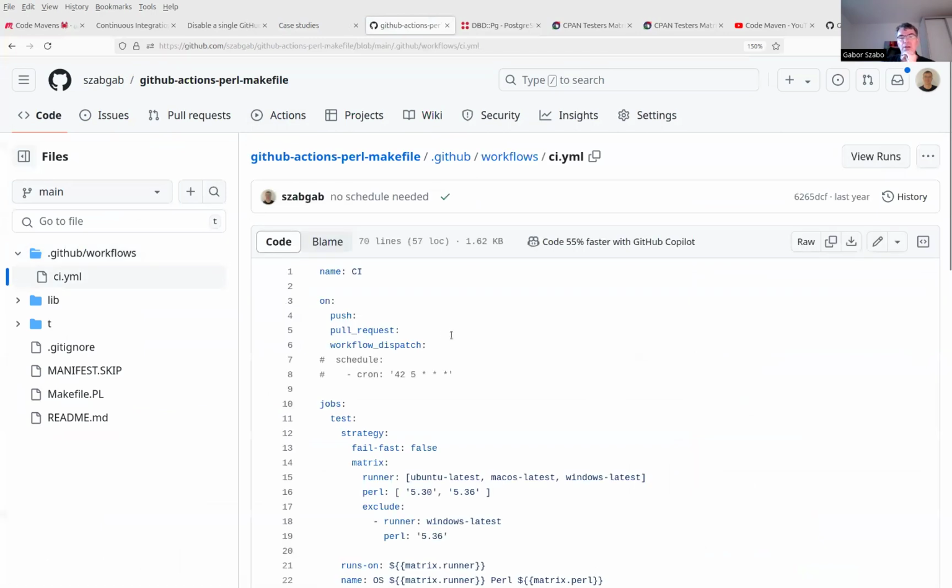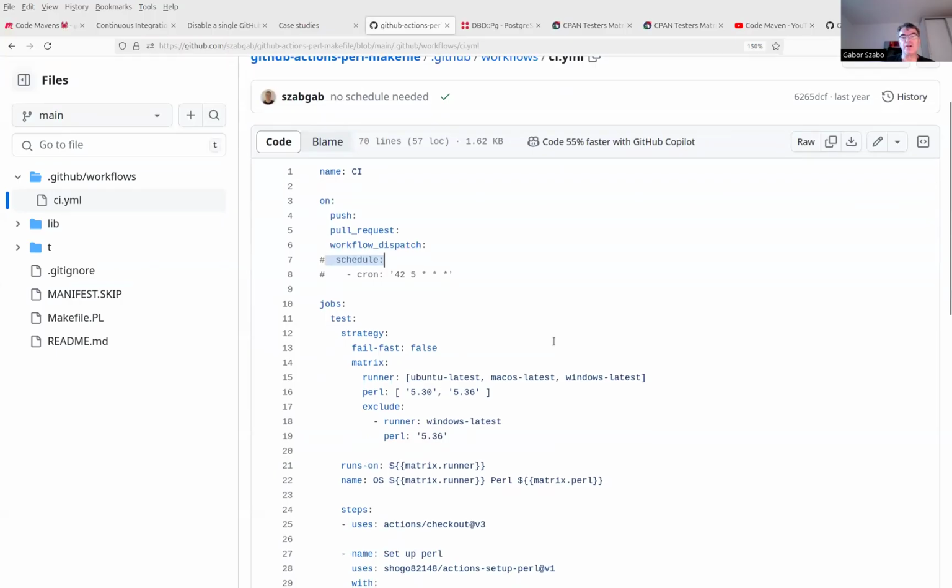I don't need to say a lot, but I have a few examples here. So this one, on every push, every pull request, the workflow dispatch allows one person to run the jobs from the UI of GitHub Actions. Normally you can't. You can only rerun something. You can't initiate a new one. But if you have this flag, then you can use the UI as well to start it. This is the scheduled jobs, which are commented out here.